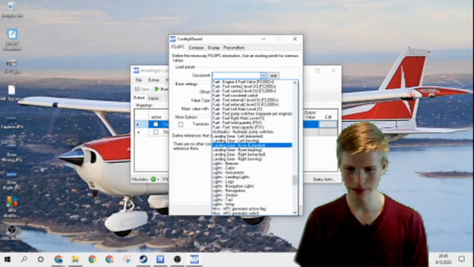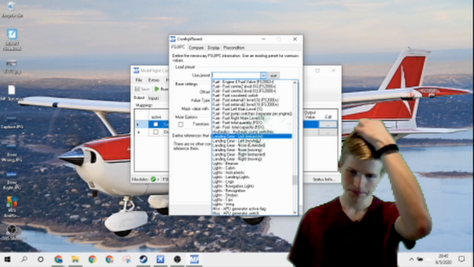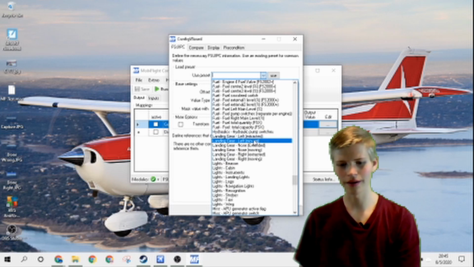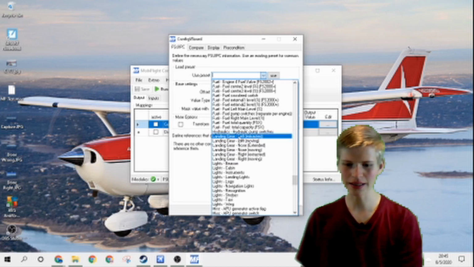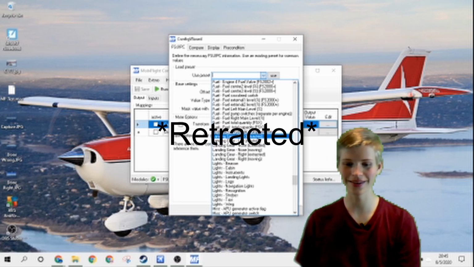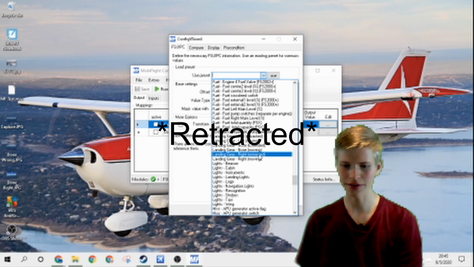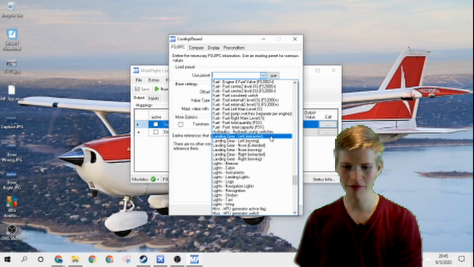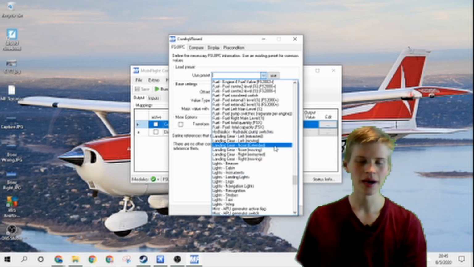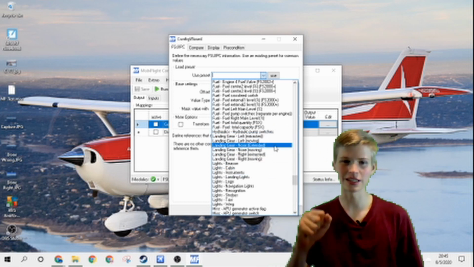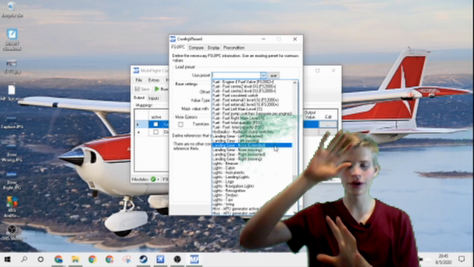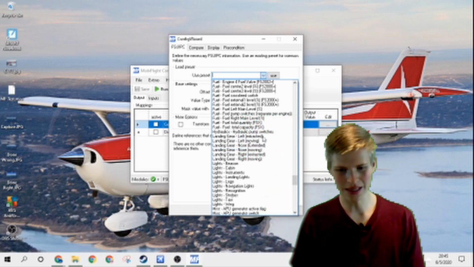So there's all of these offsets. There's landing gear left, extracted, moving, extended, moving, extracted, moving. So you have all of these landing gear commands, but I want a general one, so it's just all the gear up, all the gear down. So I'm not going to use these.